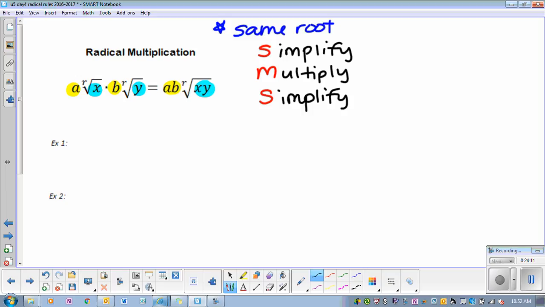All right, so, oh, and this. I squared. What is I squared? Try putting it in your calculator. What do you get if you put in I squared? Negative 1. That's the other thing I want you to know. I squared, so I times I, that's negative 1.